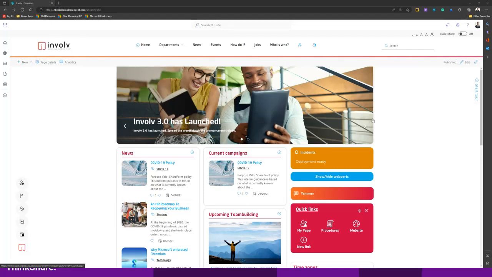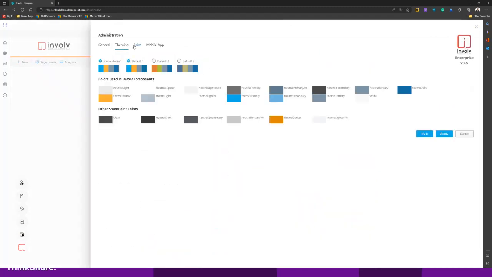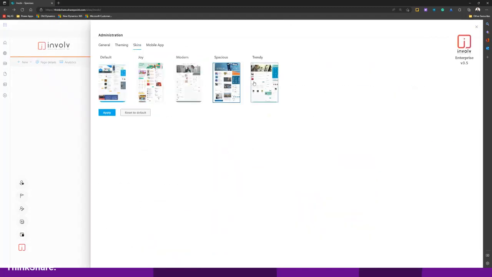As you can see, it looks a lot different than SharePoint. All the web parts that they've created have their own custom branding and look and feel. But with this type of product, you can still change the theme and change the skins, so you can change the way it looks, and there's some default ones.